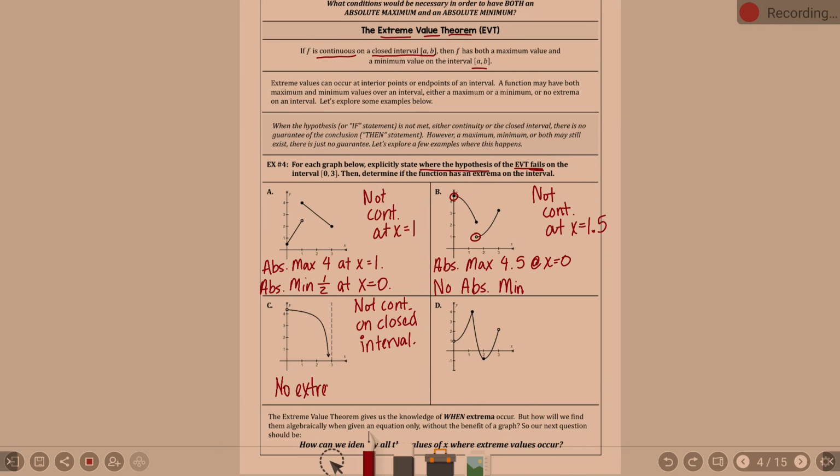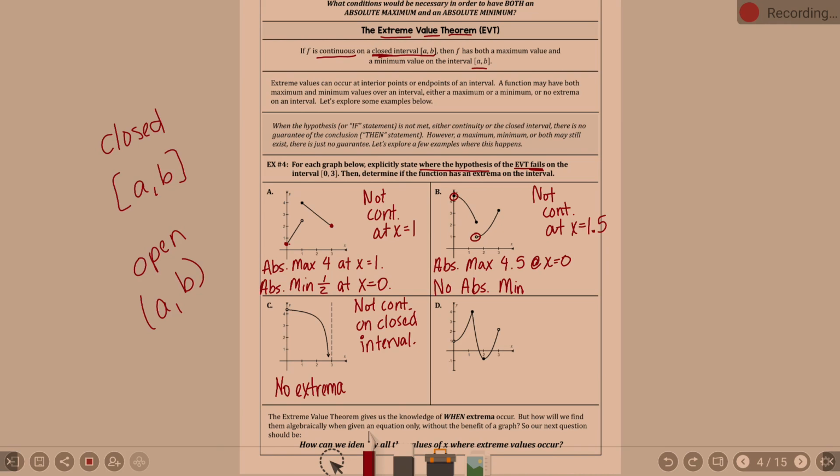Closed is, there's 2 specific endpoints. Open is like this one. This one is a closed one, perfectly closed. When we talk closed, it is brackets A to B, as opposed to an open interval, which is the parentheses. This one is end and end. So we would be talking about the closed interval.